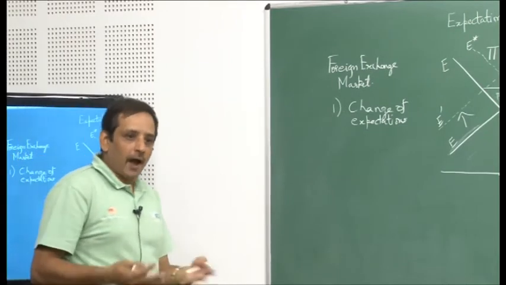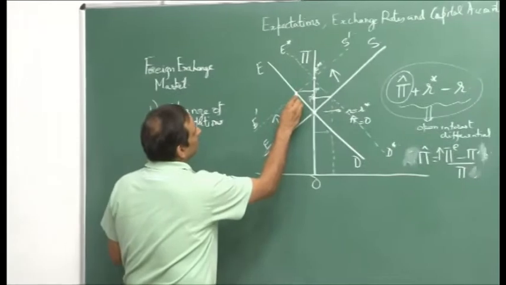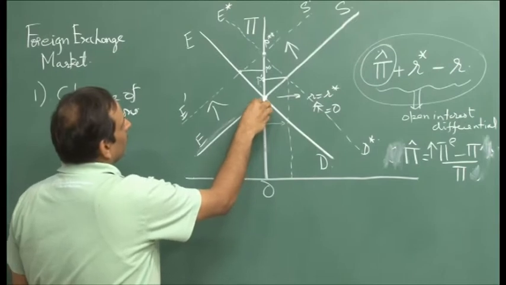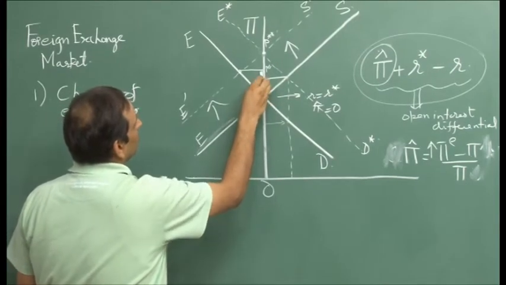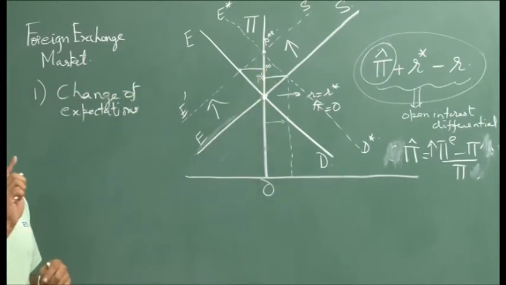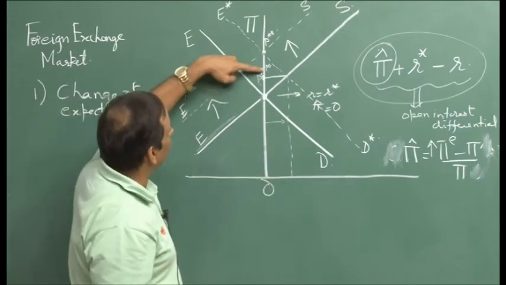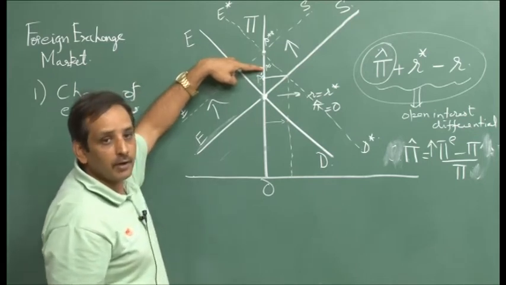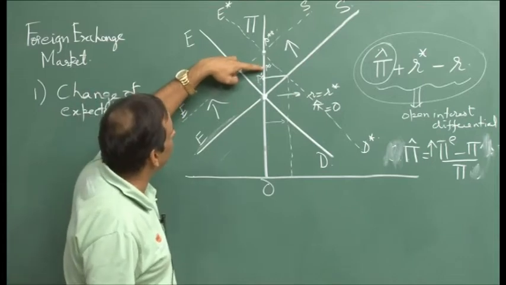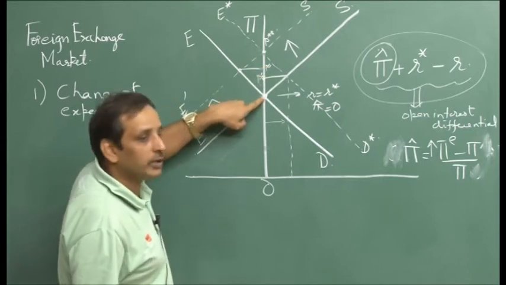Okay. So you are not fully anticipating the changes. You find that tomorrow $1 becomes 60, for example. Now that's a situation where your exchange rate depreciates from here to P double dash. But now look at a situation which is different from this, from the earlier one. Now because it has reached here and you have a current account deficit, now the expectation is that the exchange rate will now come down from P double dash to this equilibrium point.